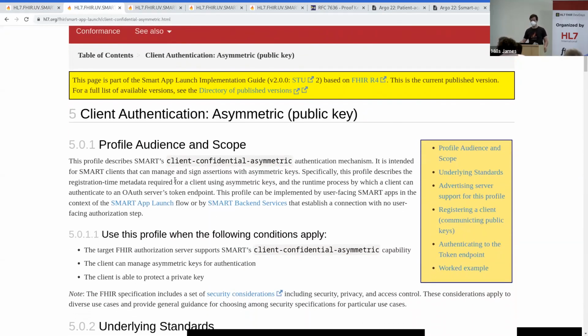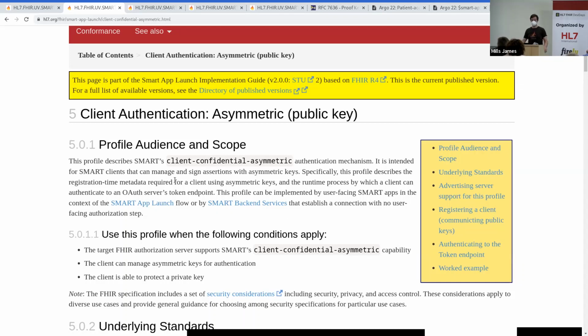Another feature that we introduced in Smart V2 is asymmetric client authentication. And as a quick refresher, when a client app wants to talk to a server, it might be what we call a public client, which is to say it really can't authenticate. It doesn't have any secrets or any place to keep a secret that a nosy end user would not be able to pry it out from. And so those are what we call public clients, and they're perfectly allowed and supported, and they can be part of a trustworthy ecosystem as long as you account for the fact that they can't authenticate. Very common. Actually, the most common kind of app I build is a public client.